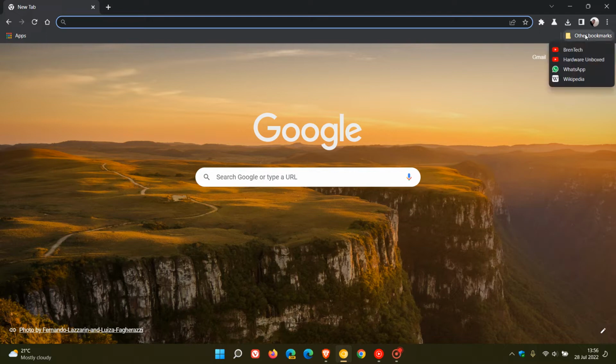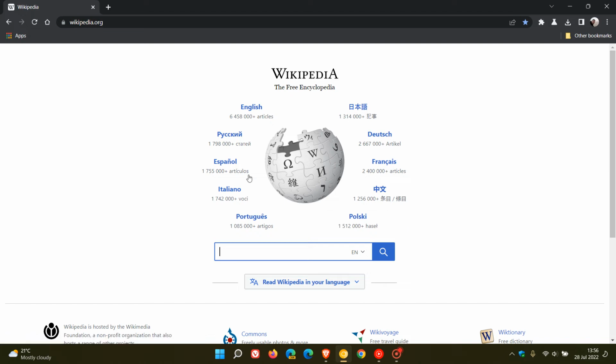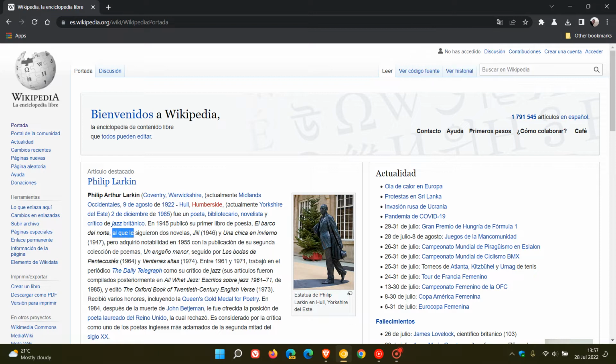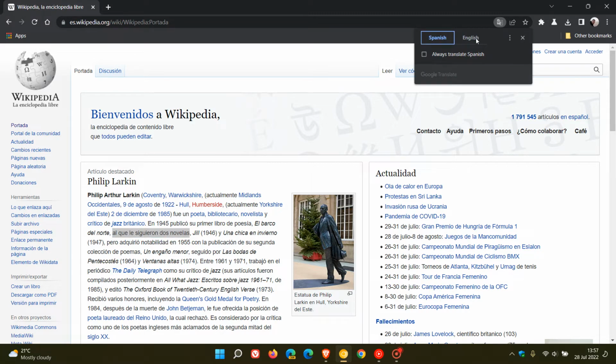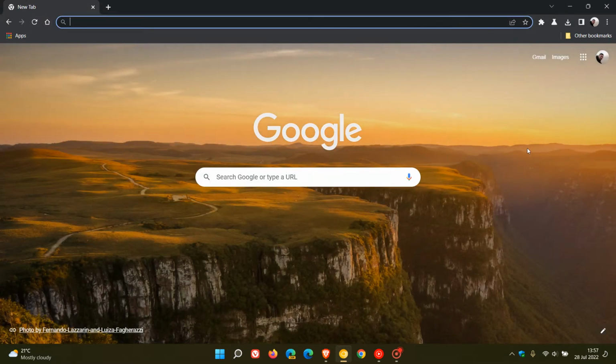Now, if you do use Google Chrome on desktop, you may know that currently in the stable version of Chrome, if you head to a web page that you want to translate, you only have the option to translate the entire page. There is no option to translate just a portion of text or a sentence or a paragraph. You can only translate the whole page. So as an example, if I click on English or any preferred language, that will translate the whole page into your preferred language.